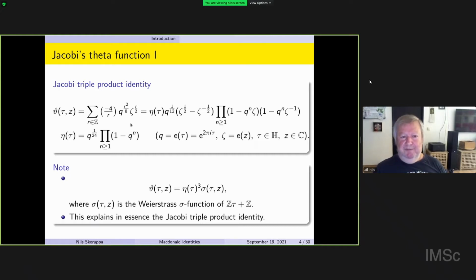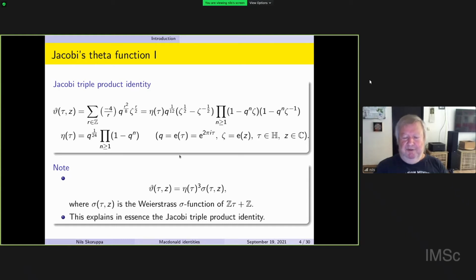So this lattice. And so the simplest function which has zeros in this lattice is, of course, the right-hand side, if you look at this. And so it's almost plausible now that you should have an identity with a certain factor coming here. Well, if you look at the expansion here more closely, then you find out that theta tau z is nothing else but the third power of the eta function times the Weierstrass sigma function. So that means you have here the factor eta of tau to put.